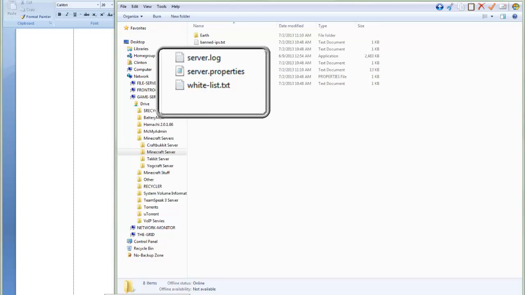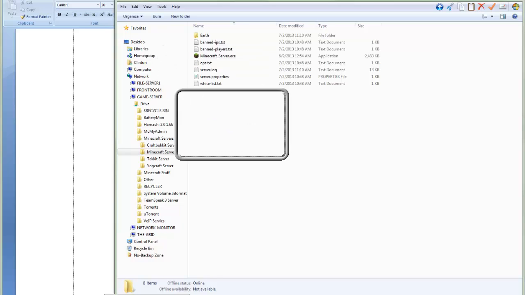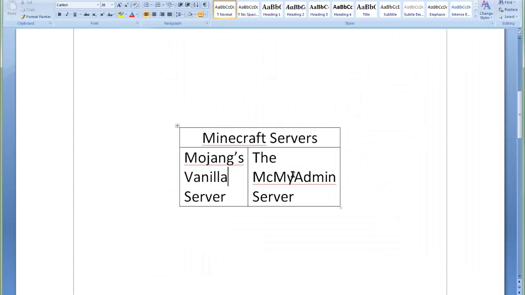And whitelist is basically, if you're registered with Mojang, then your name is automatically in their list of registered users, and that can be referred to when someone is creating a list of individuals who can connect to their server. It's an easy security method, and if someone does something that you don't like, they can easily be banned and such. The other type is a web GUI, which is what McMyAdmin is based off of.